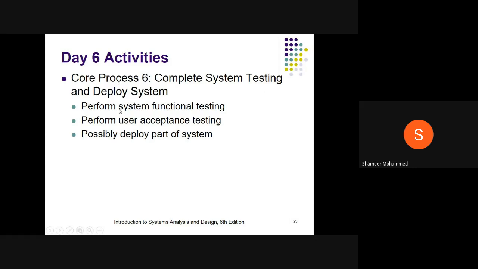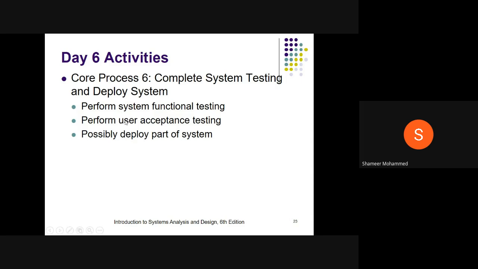Deploy means install the software into the system. So perform functional testing, meaning whatever functions you are doing, like display supplier, view supplier, contact supplier. These are all functions you have written the code for. So those programs you need to test, this type of testing, functional testing.